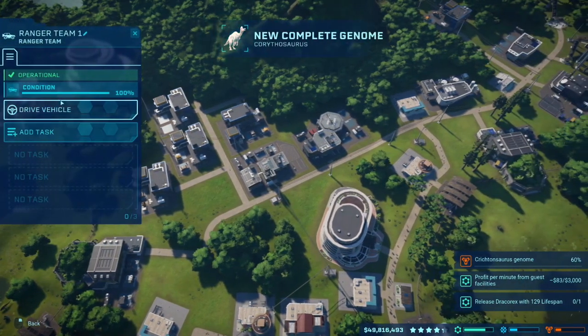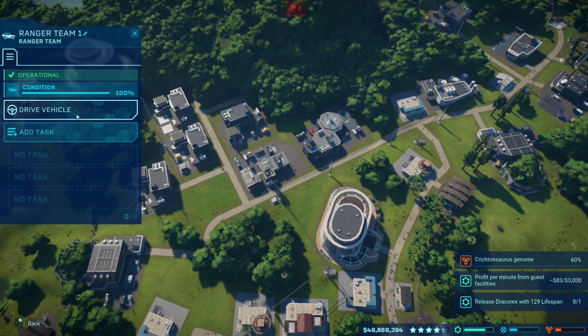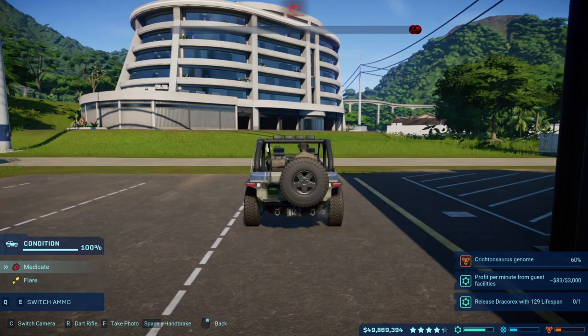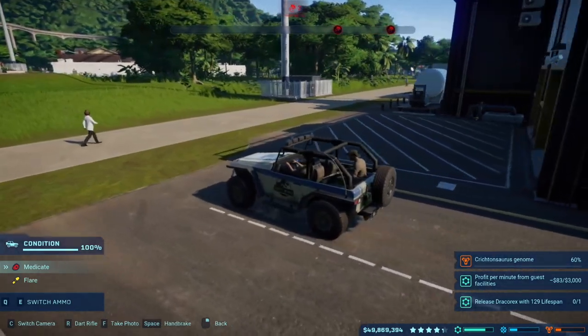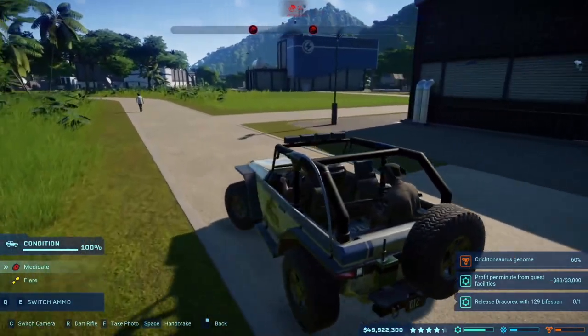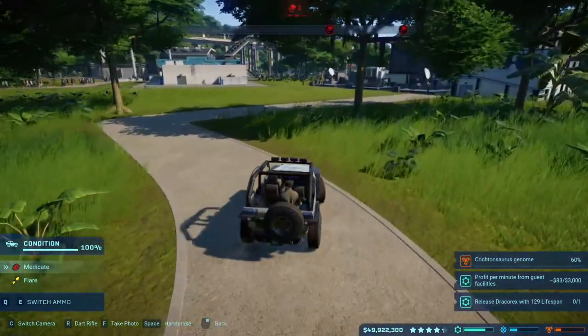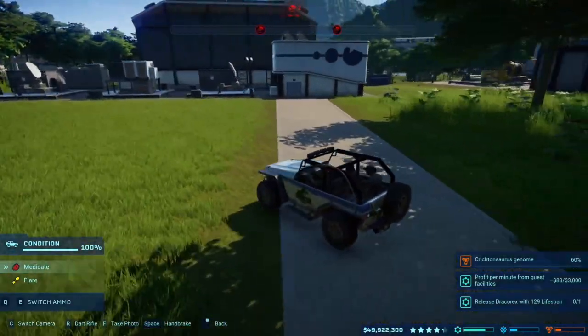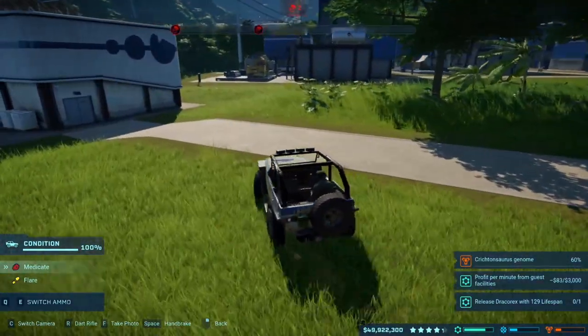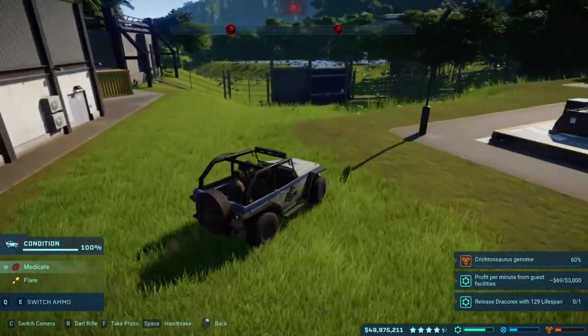Ranger team and... Dry vehicle. Yes, look at that. We have now completed the genome for the cryotires. Dry vehicle. I'm really doing my best while I'm building the area to also send the expedition. Where is the door? Is the door over here? Yes, this is where the door is.